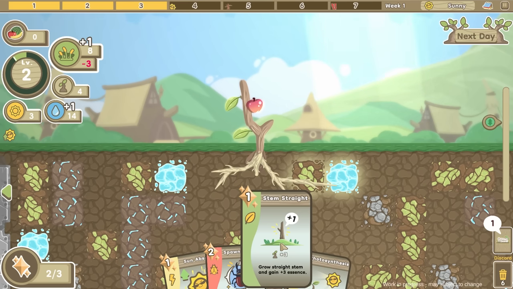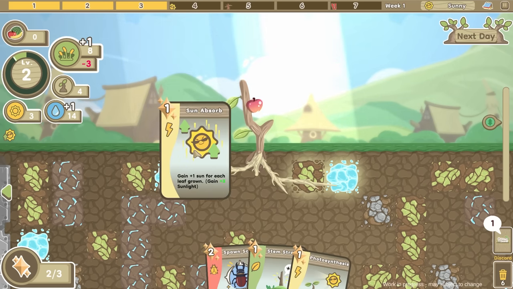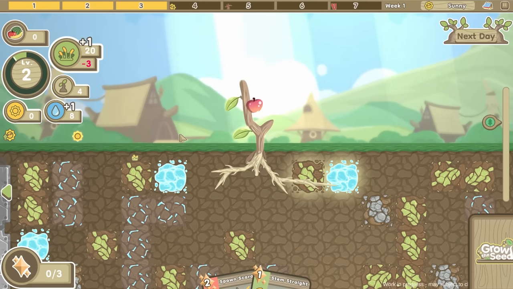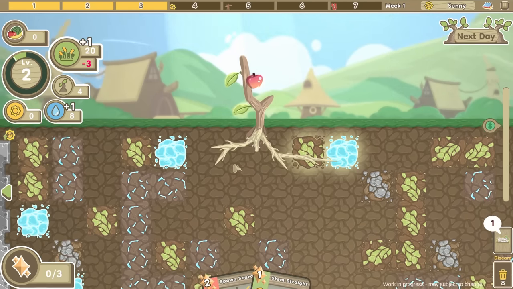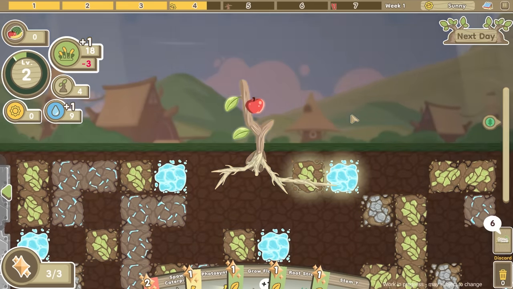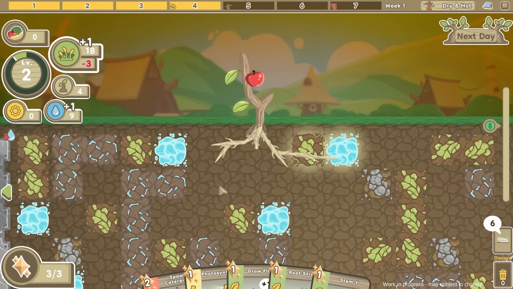I want to grow our essence out a little bit more. But I think a sun absorb and then a photosynthesize would be a good move. We've got enough to get 12 food from that. So there we are. Let's put a little bit more distance between us and starvation. And I'm all down for that one right now. Okay. This is a sunny day.